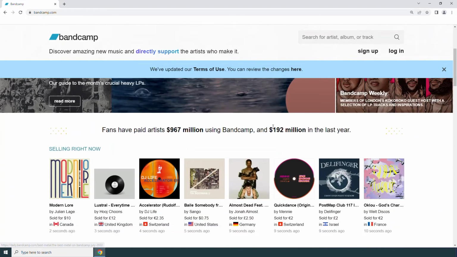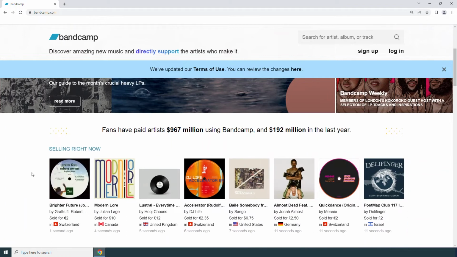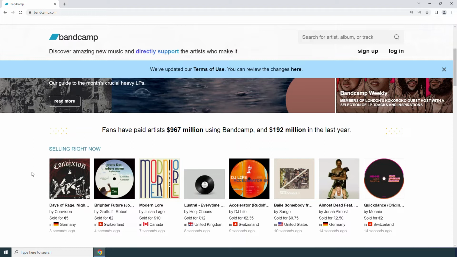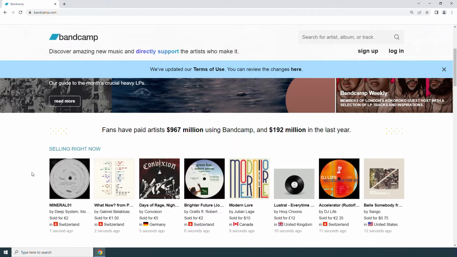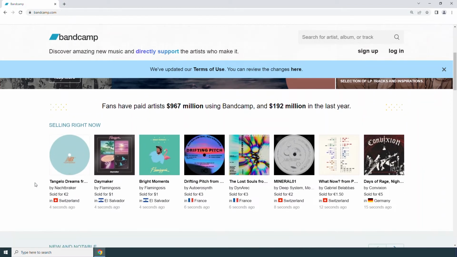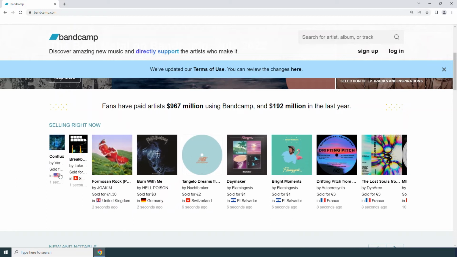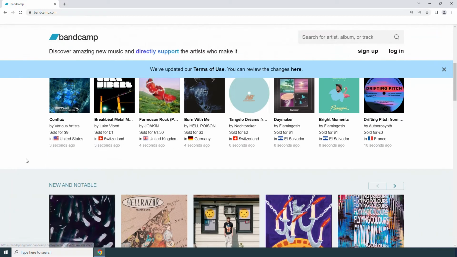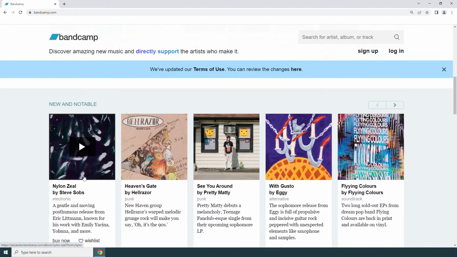And if I scroll down, these little pictures that are appearing, those actually represent sales that are happening right now on Bandcamp. Each of those sales is some listener purchasing music from an artist. Bandcamp is very proud of the fact that they directly support artists, and so we will see those statistics. Here I see some new and notable releases. To listen to one, I just click this play button and it will begin playing the album. My sound is muted, so we won't hear any audio though.